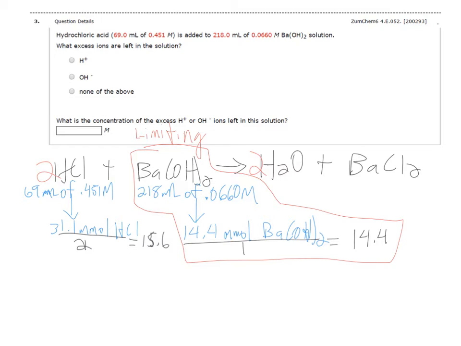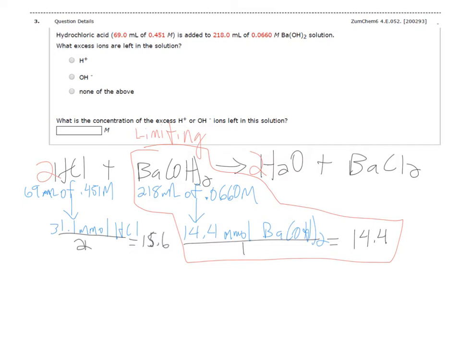Now, one other thing that I've seen students make a mistake about in the past is they think that once they divide the 31.1 millimoles of hydrochloric acid by 2 and come up with 15.6, that is a number of moles or millimoles. It is not. The number of millimoles that we have on hand of each reactant is what we had initially found when we took volume times molarity. These other numbers are just serving to compare both the number of moles and the coefficients. It's simply a way of identifying the limiting reagent.